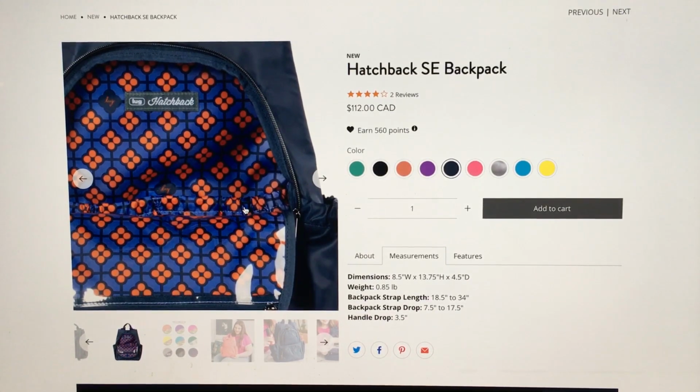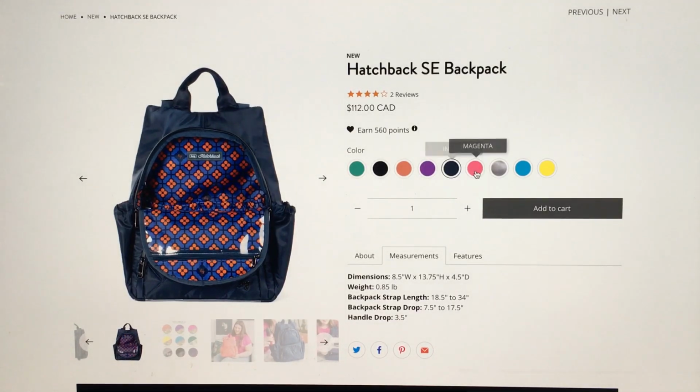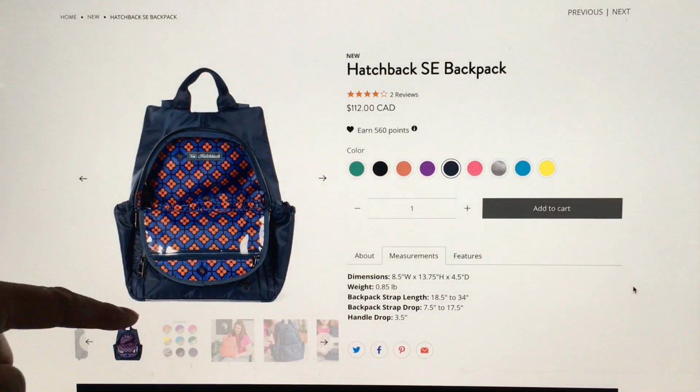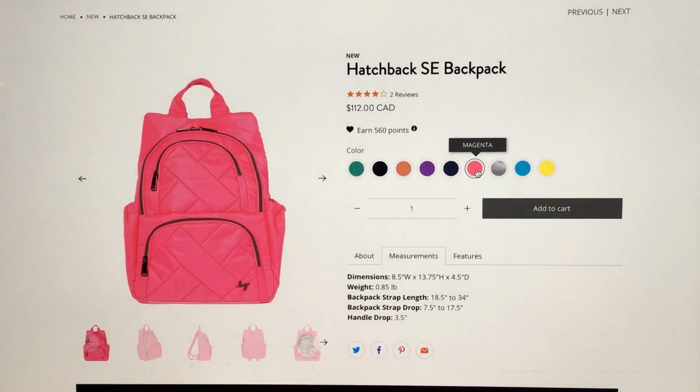And that's another thing about the hatchback I'm not a really big fan of, is that it's a really narrow bag, and it is a little bit cavernous in that when you look in, because it's so small and so narrow, you actually can't see very much in there. So you want as much light in there as possible. So to have a really dark liner tends to be a little bit more difficult to find your stuff, because it only opens to here. So any of the stuff that's down here in your bag, you're not going to be able to see very well. Just putting that out there. Okay, which is, by the way, why I've never gotten this bag, because I have looked at this bag a number of times and just never quite been able to land the deal on it. I just never really want it, because I just feel like I won't be able to get to my stuff.